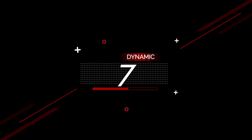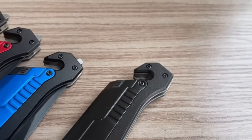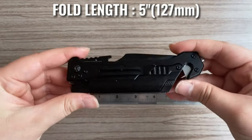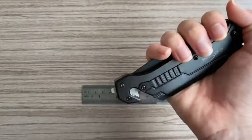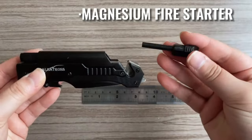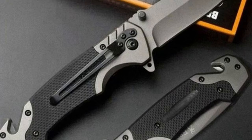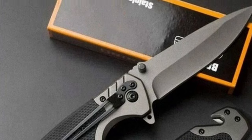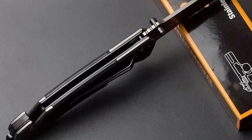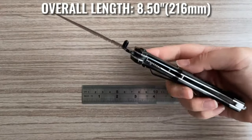Number 7: Tactical Pocket Folding Knife, 5CR13MOV Blade, G10 Handle, Military Survival Knife, Outdoor Camping Hunter EDC Tool. It features an LED light, seat belt cutter, glass breaker, magnesium fire starter, and bottle opener. Unfolded length: 8.5 inches; blade length: 3.5 inches; folded length: 5 inches; weight only 5.5 ounces — very suitable for daily use. Made of high-quality stainless steel with black finish coating, it is sharp, durable, wear-resistant, and high-hardness with an aluminium anodized handle that is strong, durable, and feels excellent.